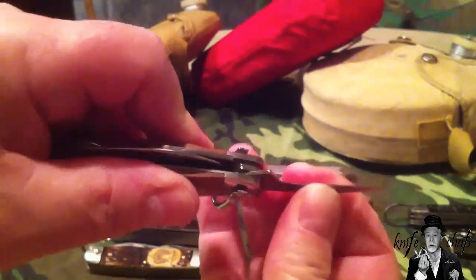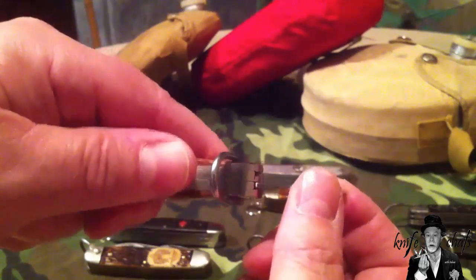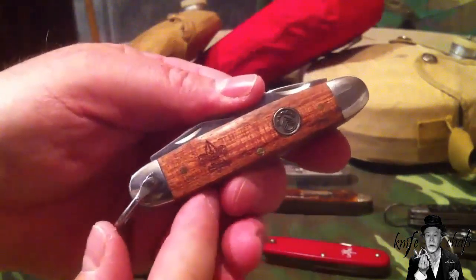And another problem with it is it's actually a little loose, and I can actually wobble the blade, which I don't like. The next problem is the same thing with the can opener. It actually is very wobbly too, and there shouldn't be any play in these blades, especially with the knife being brand new. So the two tools on the bail end are very loose and they have some play in them.